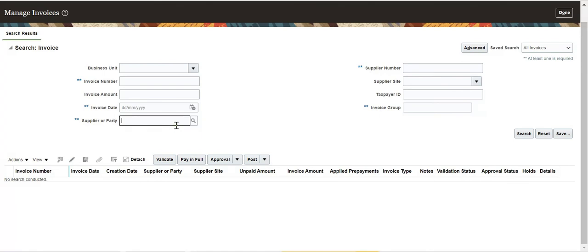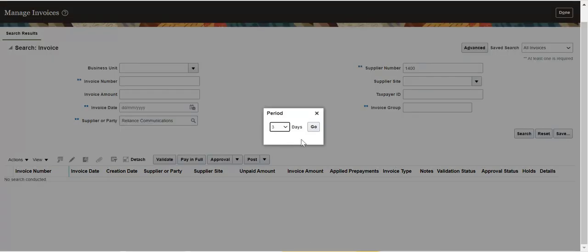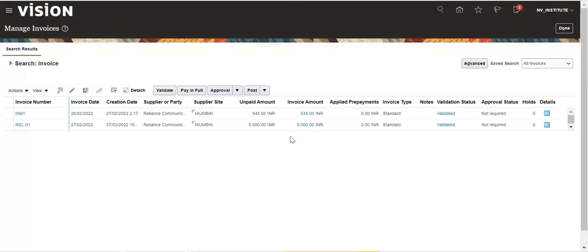Let us say I want to query based on Reliance Communications. I can give the supplier and give a search. You have the period criteria, so let us say 180 plus days, or else within specific days. If you want to create a query for the last 30 days, you can query it. Also, you can give the maximum.